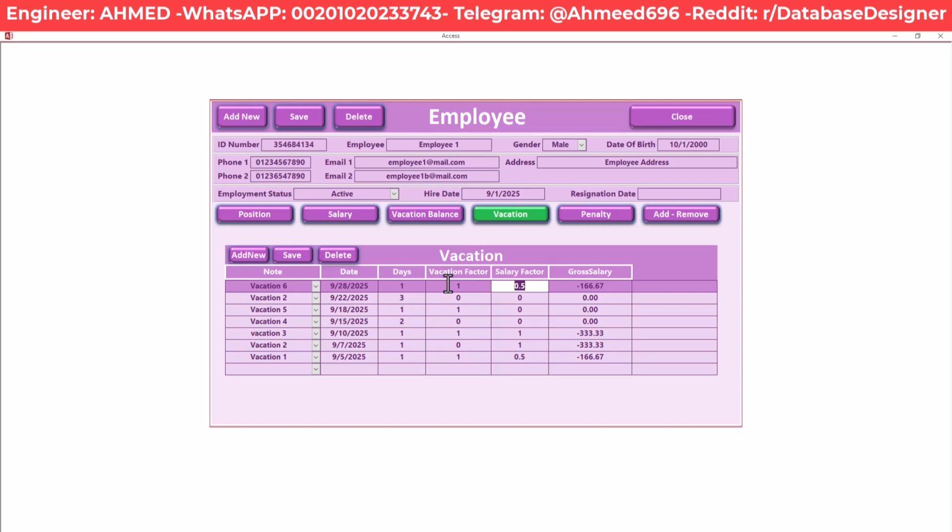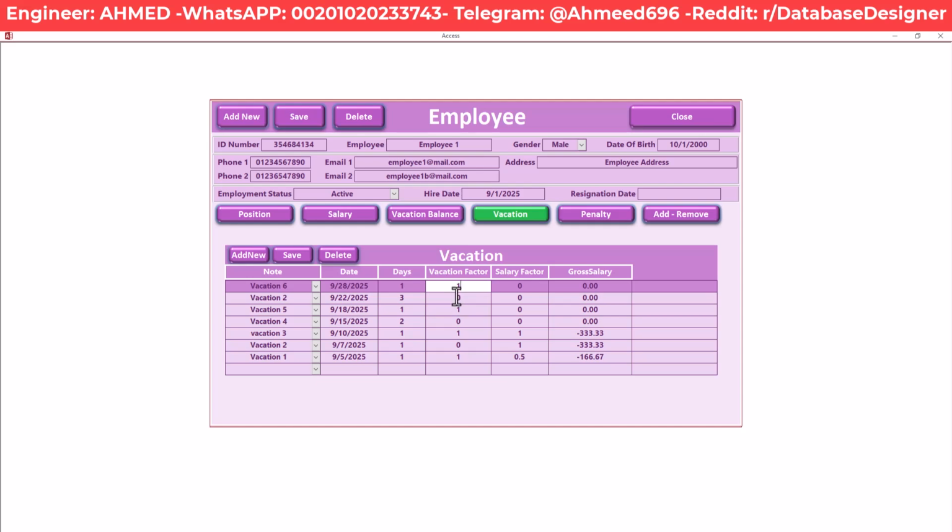So this way I can control any type of vacation, whatever it has. So I can make it free with 0 vacation factor and 0 salary factor, like this. So you can apply them as you like without getting any punishment. It would be free. And I can apply whatever I want for that vacation according to the case we have.